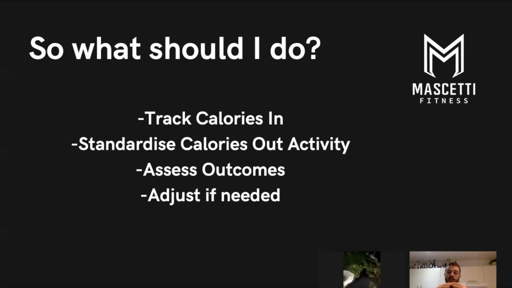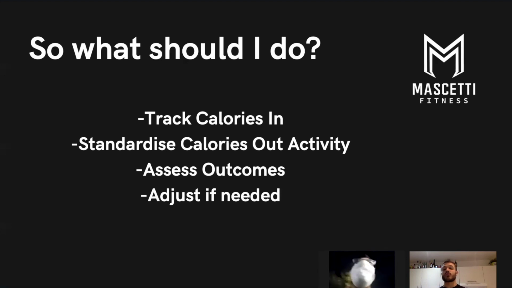So again, if I don't reach the desired outcome, I need to assess, and then I need to adjust. Different example: if I'm trying to lose weight and I'm not losing weight, and I know I train 4 times and I've eaten 2,000 calories every day, what can I do? In this case, I need to increase the calories out. There's a couple of things you can do. You can either decrease the calories in, or increase the calories that we burn.